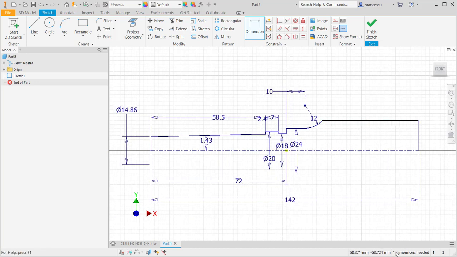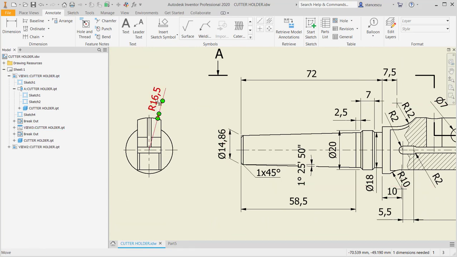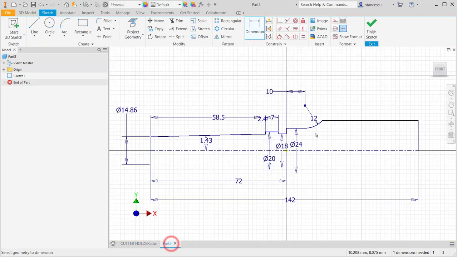This is the last dimension needed. What is that diameter? Radius of 16.5. This is not diameter but radius. 16.5. The revolution body is finished.